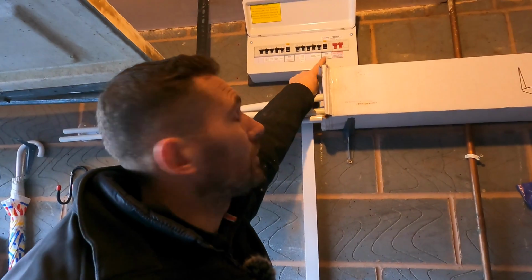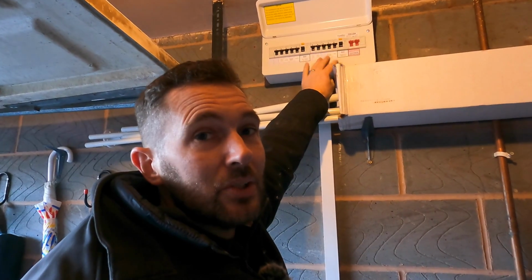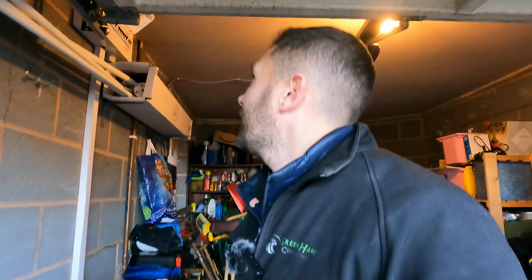And also, it's not really a good idea to be fitting an EV charger to a split load board this size, because quite a lot of the EVs will leak to earth. You'll probably get maybe 10 milliamps in some instances of leakage. So when you add that up with all the different circuits that you've got on there, you're going to be right up to your 30 milliamps. So it's not really a good idea to do that.